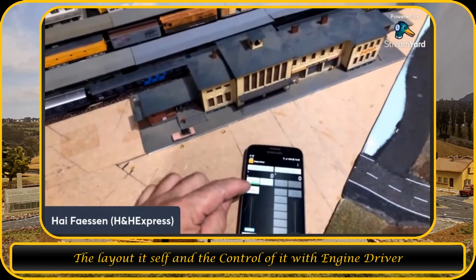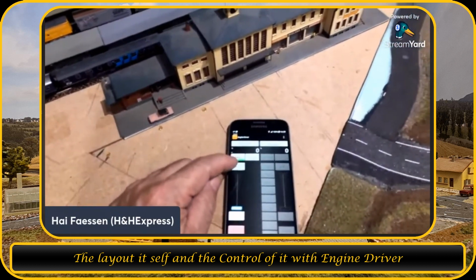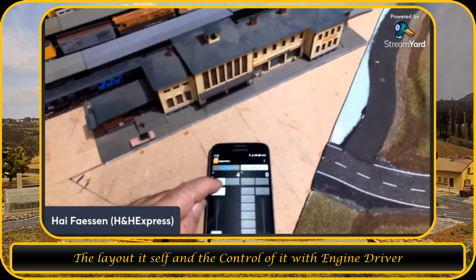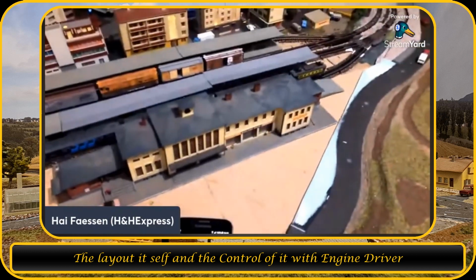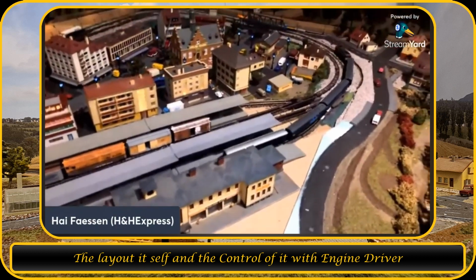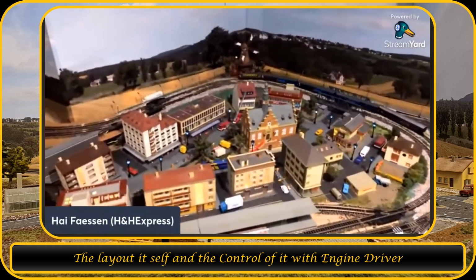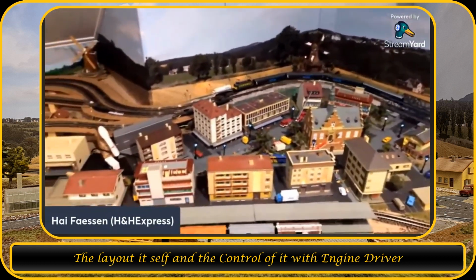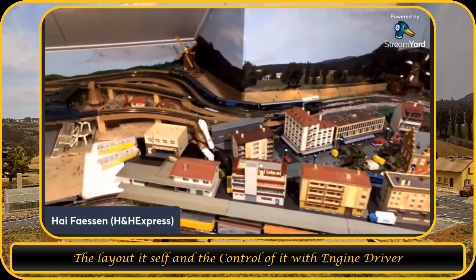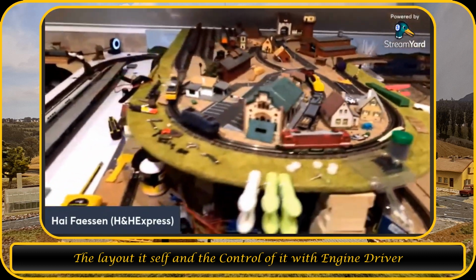And currently only the forward motion is working correctly. The rest I'm still working on. So if I'm gonna start the engine, you see it runs. It starts to run. So I just controlled a DC locomotive over JMRI. So and then it moves over here.